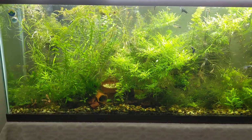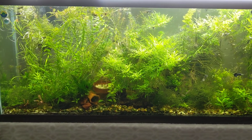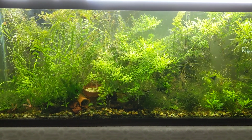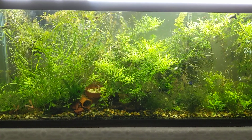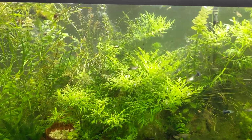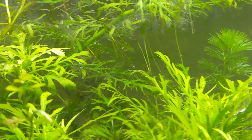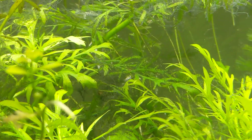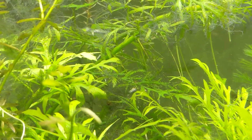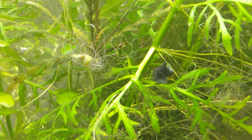So this is tank G, and it has two lights, a 24/7 old Aquaneat and a shop light. Just today I removed the third light from this. I thought it was a little too much. And if you look, I was getting some staghorn algae. This is the first tank I noticed that I had staghorn algae in. And my goofiness was like, oh yay, something I've never seen before, cool. So I let it go and enjoyed it for a while. There's some staghorn algae floating in the stuff.